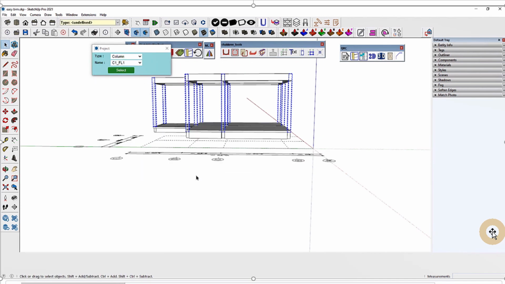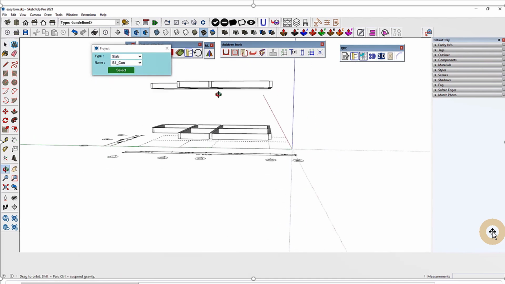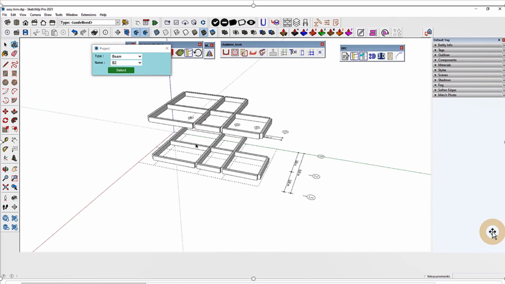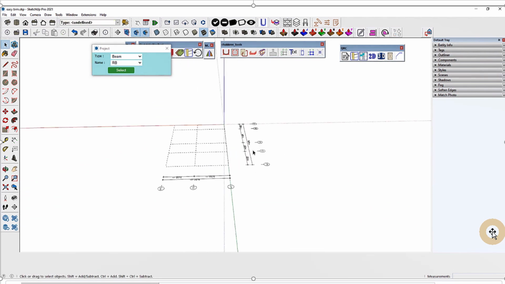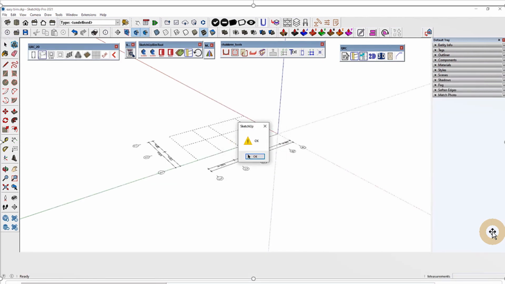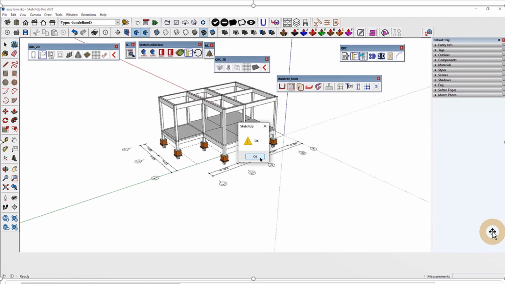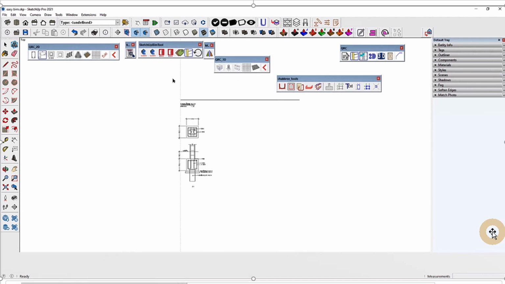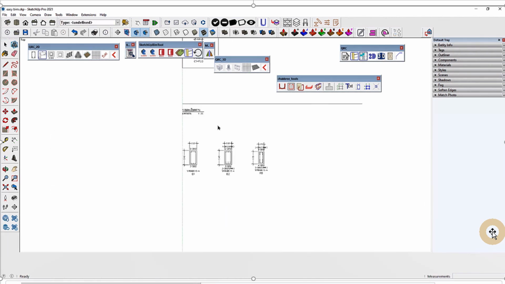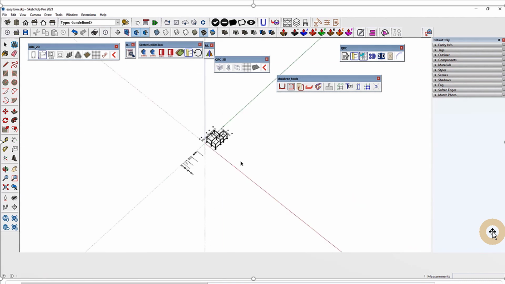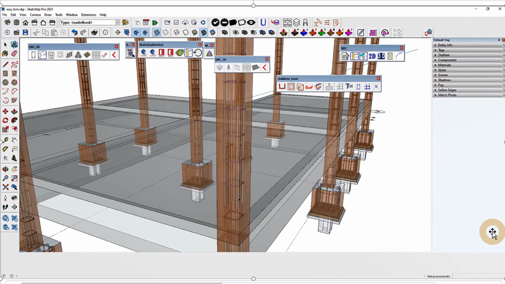I increased the speed of the video 3 times, but it's very quick. See, we have the Excel file. We can change the information, and we link the information into the model, and we can do 3D modeling of the structural work easily with 2D CAD as well. By using Excel, we can do 2D CAD and also a 3D model like this.